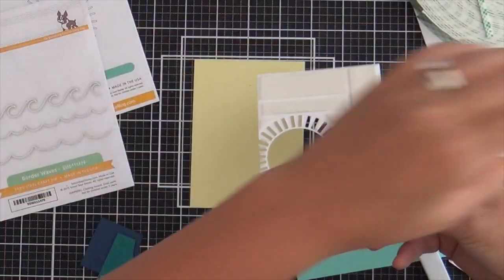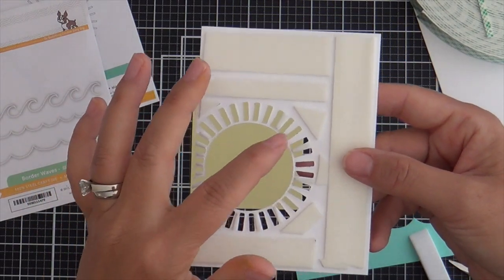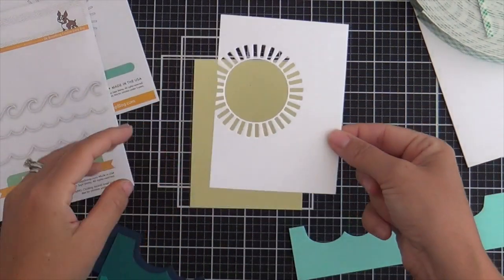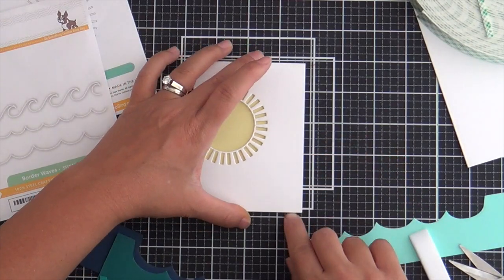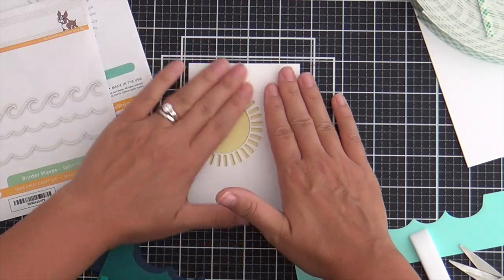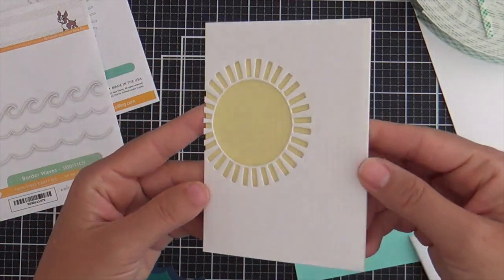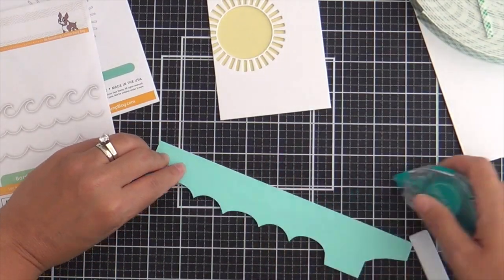And I'm gonna pop up my sun panel, popping that up right over. I did put a few little slivers, teeny slivers, just so that sun didn't sag. Nothing worse than a saggy sun, am I right? Now popping that up over the lemon chiffon. Not that you have to pop it up, but the shadows and the dimension are what makes me get out of bed in the morning.